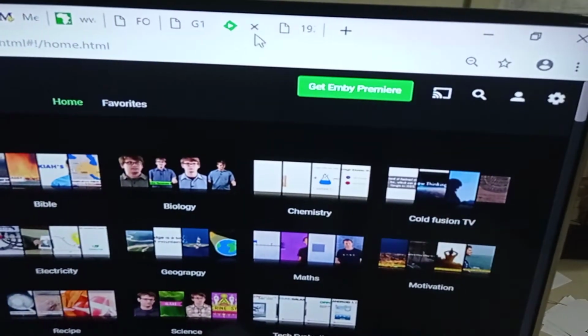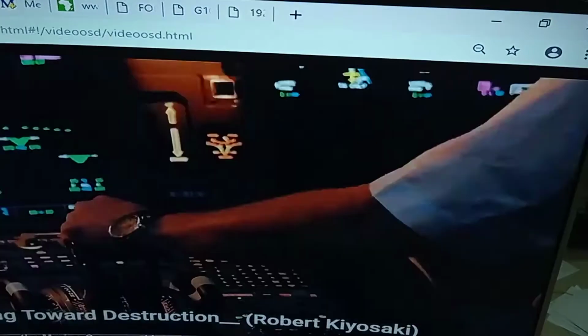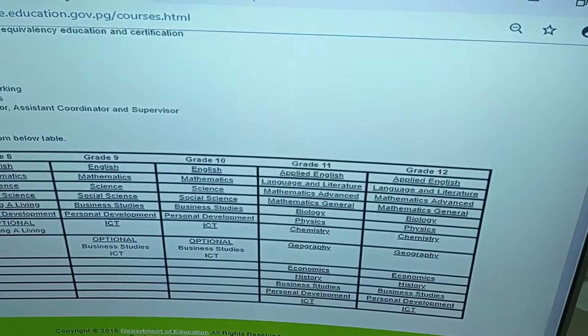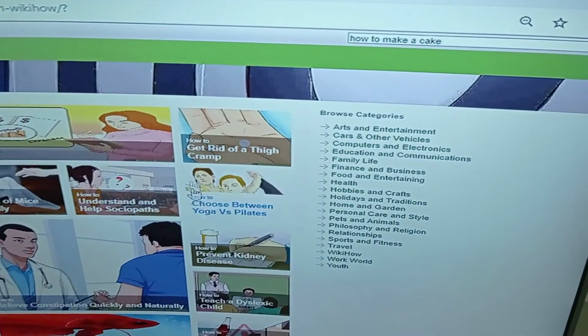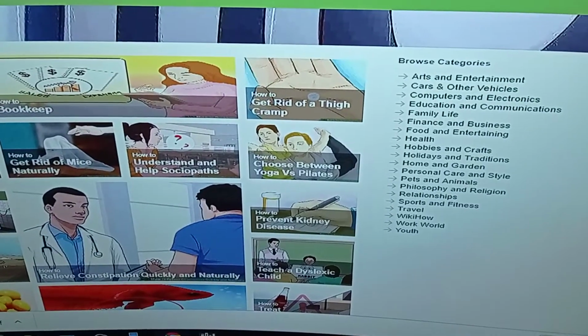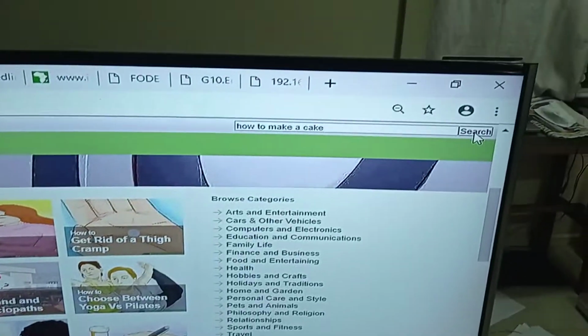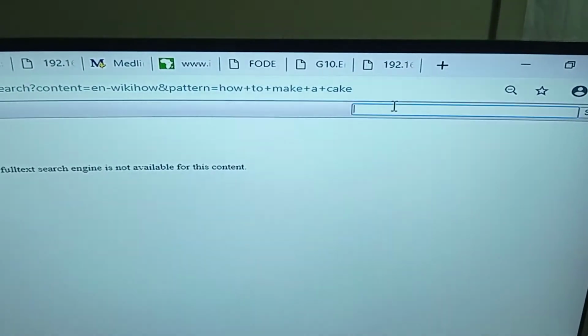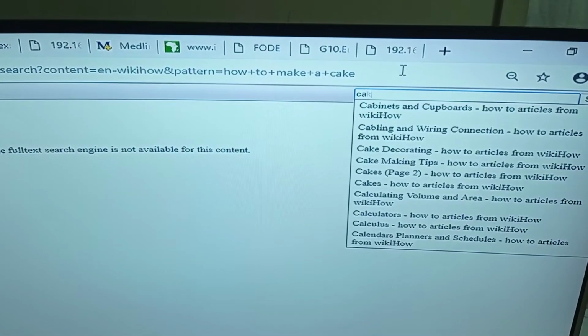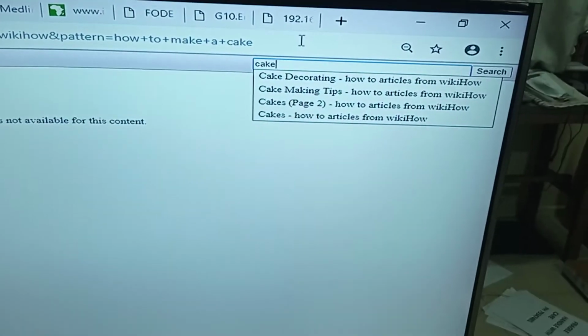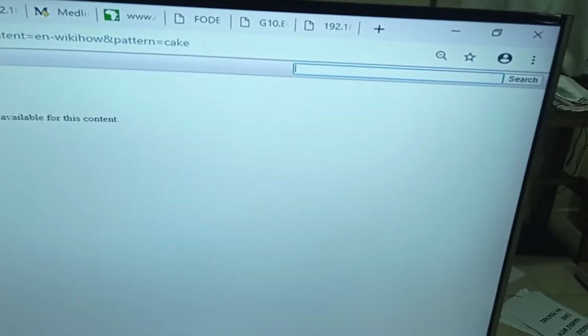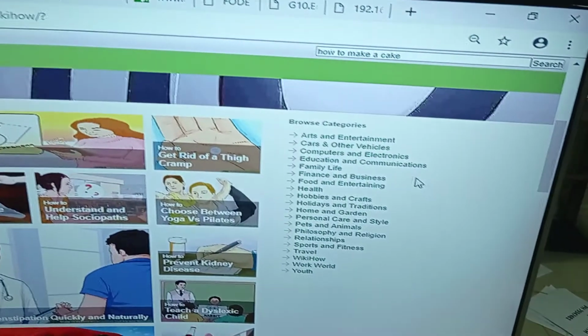Now I'll just close this first. How to bake a cake. Where is it located? Here. How to make a cake, and then I'll click the search button. As you can see, just click search. Okay, I'll go back and type cake. Correction here. Just type cake and hit enter. I'll have to go back for correction.